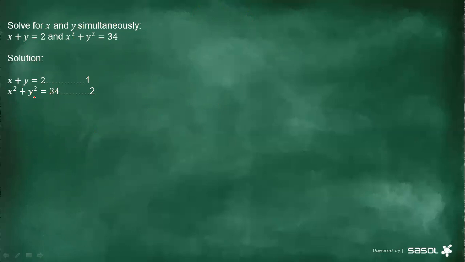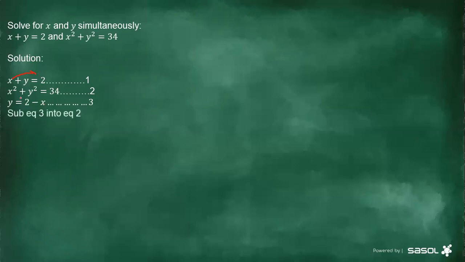Now in this one, you'll have to create a third equation. Every time you have to create the third equation, we just use the equation that looks very easy. For instance, in equation 1 you can make x the subject of the formula, or you can make y the subject. In this case, we made y the subject of the formula. So we just transpose this positive x to that side so that we have y equals 2 minus x.